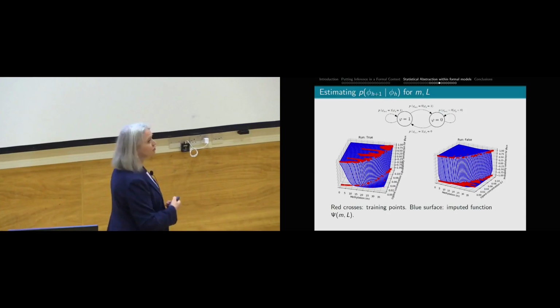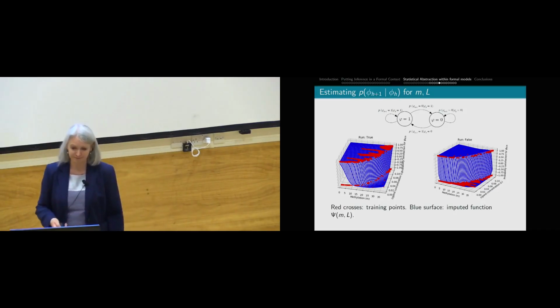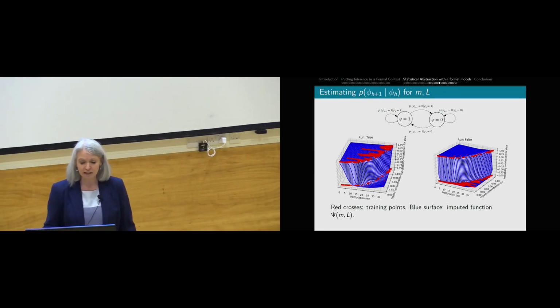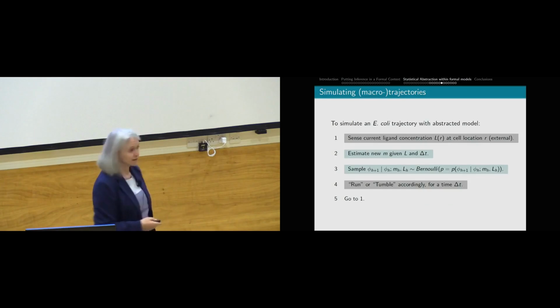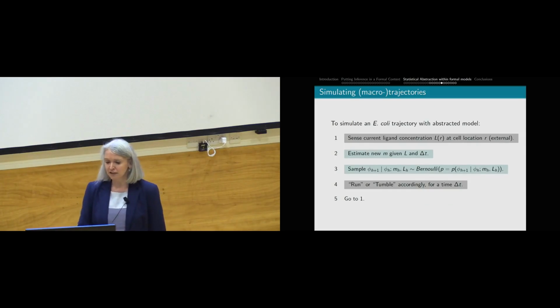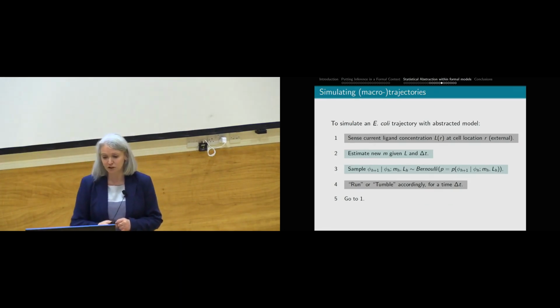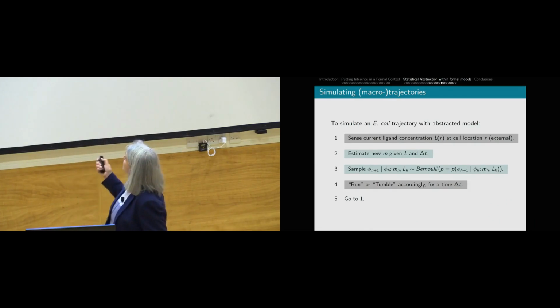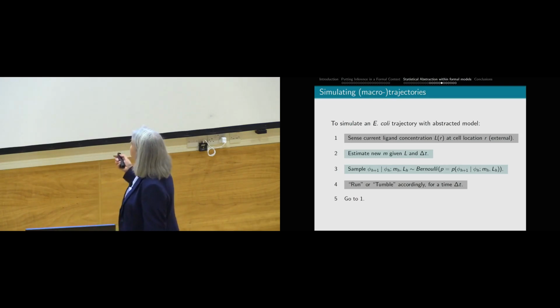So occasionally we throw them somewhere further away so that we get different values of L and M, and we can build the function. So we still just take a relatively small number of values and then build this function that we use instead. So now we can build our simulations. Instead of executing the inner step in terms of a full execution of the Markov chain, as before, we sense the ligand contribution at our current place, we estimate the new value of M, and then we just sample this, we just do a Bernoulli trial. Am I going to run or am I going to tumble, according to the function that we built? And then we do that, and we move on, and then we sample again.